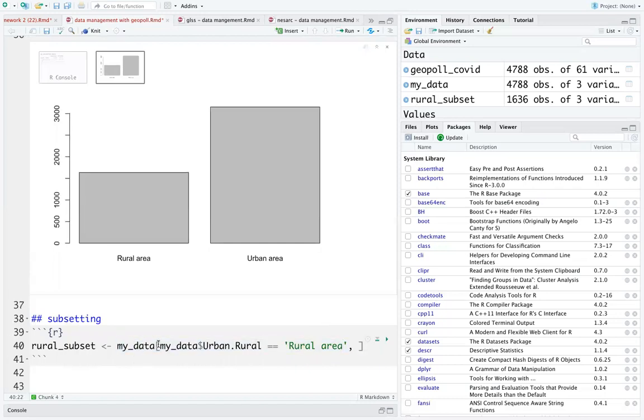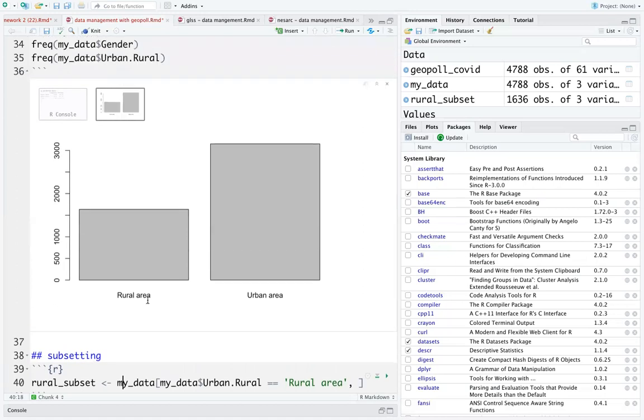Now, if you decide to do subsetting, then from henceforth, instead of using my data, you will now be using rural subsets because you're working with only those who are in the rural area. So you won't ever use my data again. This is where the end of my data comes. Unless at some point you want to test another association and the association is coming from the sub data set that you created. Otherwise, you'll be using raw data sets from then on. But that's not what I want to do.